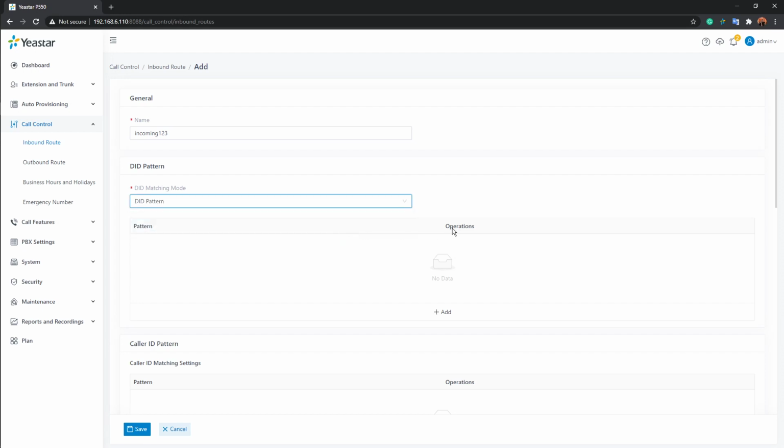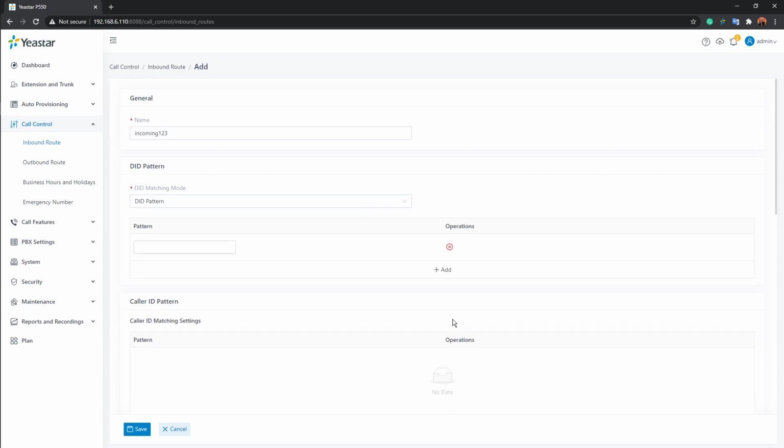If you use DID pattern, that's quite simple. I'm not going to match it to any specific destination. What I'm going to do here is just drop a DID pattern. If I have some DID numbers, it could be one DID number or multiple DID numbers, I can simply add a rule here to tell the system what my DID number is or what it looks like. Maybe it's not an exact number, it's a bunch of numbers, so I can use the pattern to tell the system what it looks like. So have a check here.